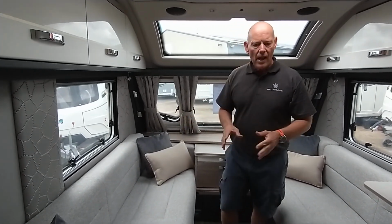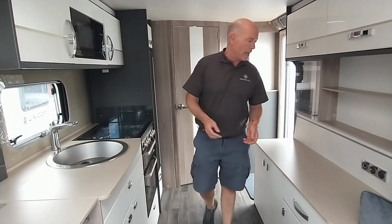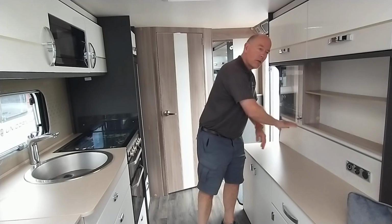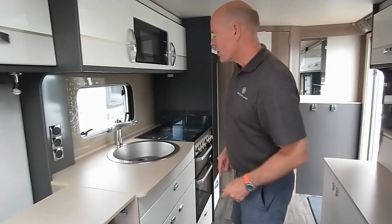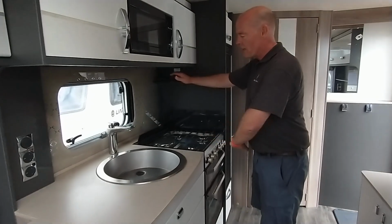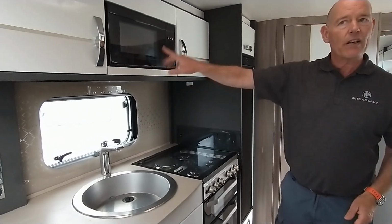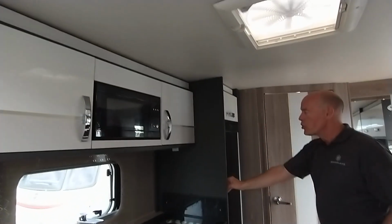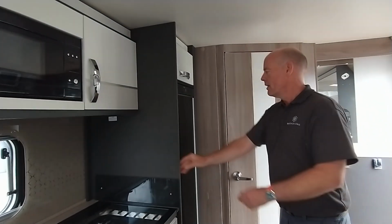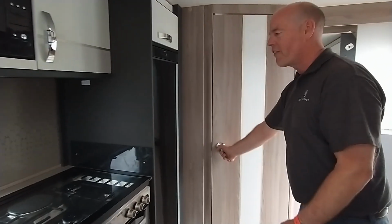This bit in the middle, opposite the kitchen, as soon as you walk in, it's really low, making the whole van feel really, really spacious. It even comes with a little table, drinks cabinet, don't see those very often, kitchen extension, full cooker unit featuring the 3 gas and the electric hot plate, latest generation microwave, flatbed microwave, no dish, Omnivent, solar panel, dual opening, left and right sided tall fridge freezer, so you don't have to get down on your hands and knees to access your provisions by the fridge.